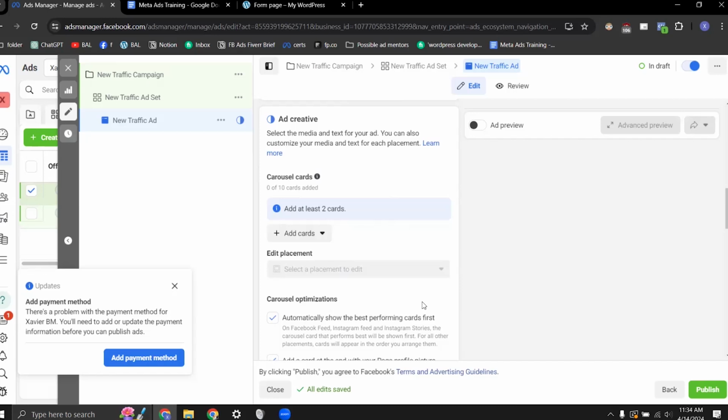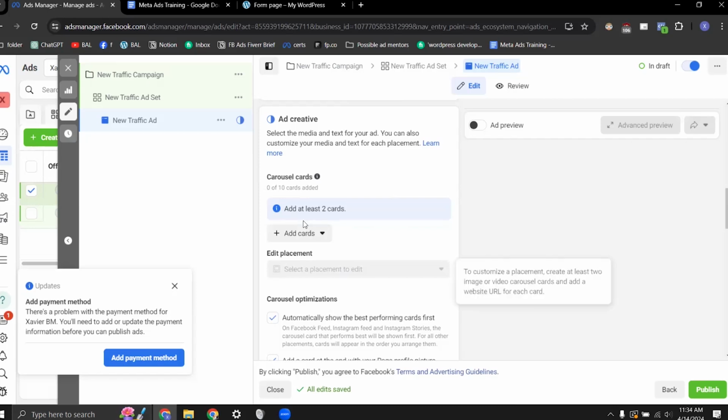So you can add these there. And for e-commerce businesses, you can add different products, and each card will have a different link for sending people. So we can drive people to different category or product pages.